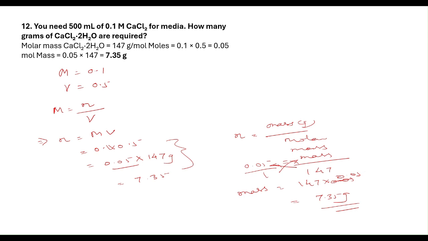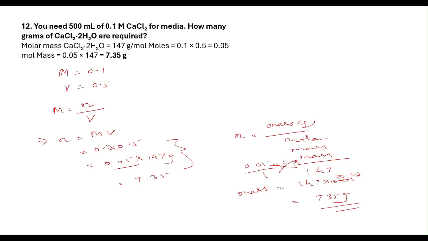This is the right way, but you do the calculation this way, so that we have learned how to make any molar solutions, provided we have been told the strength and how much volume we need. Or if a solution is given, and the molarity and volume are given, how many moles are there in that. For example, if I have 100 ml of 0.1 molar sodium chloride and you take 10 ml of that, how many moles have you taken, that you can also calculate. Those kinds of questions can be asked, but once you get the hang of this calculation, this mole concept, it will be very easy to do.